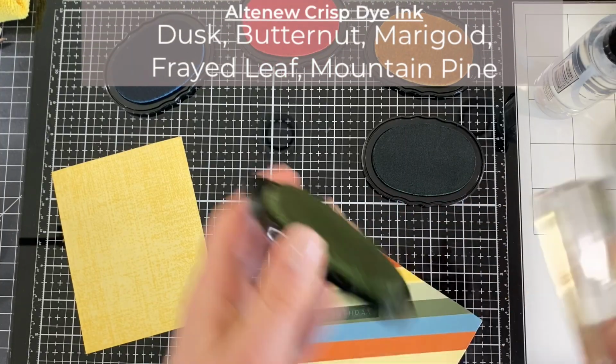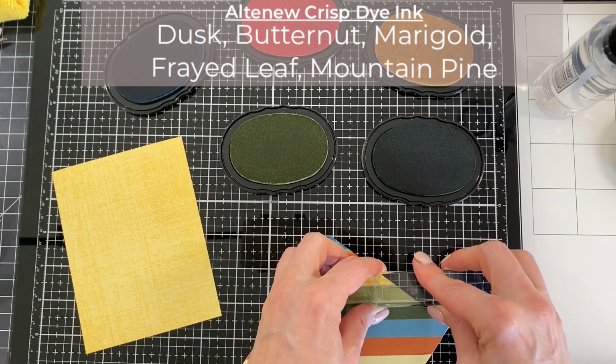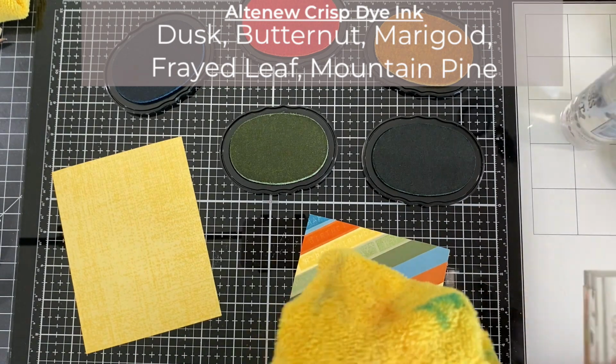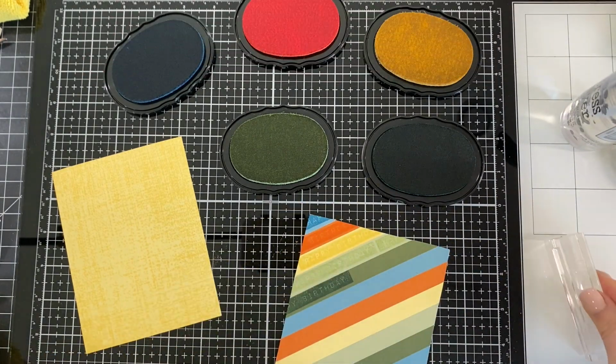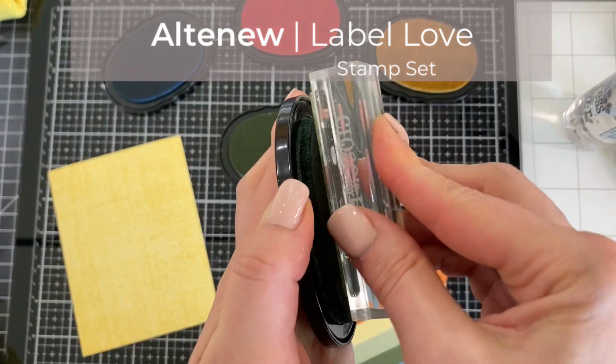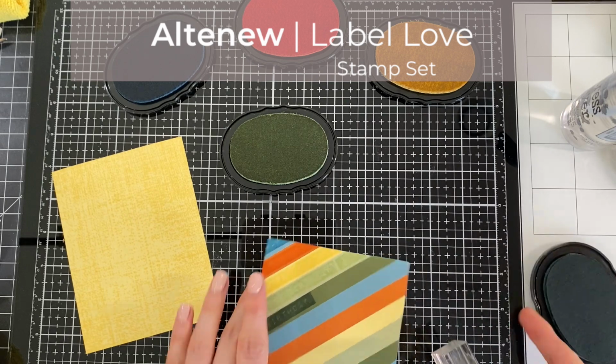I'm going to use 5 different colors of ink that coordinate with my cardstock, and using an acrylic block, I'll stamp the happy birthday sentiment onto each one with a tone-on-tone look. I'll keep stamping the happy birthday until I get down to the second light green strip. On the second dark green strip, I'm going to heat emboss that with gold embossing powder.